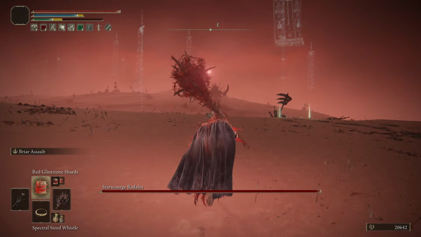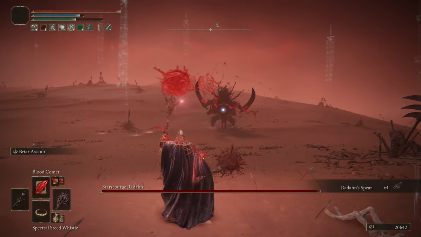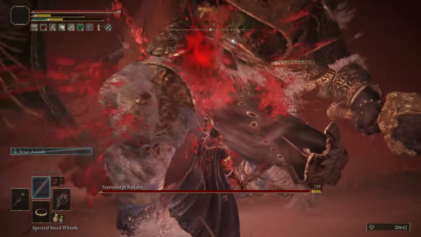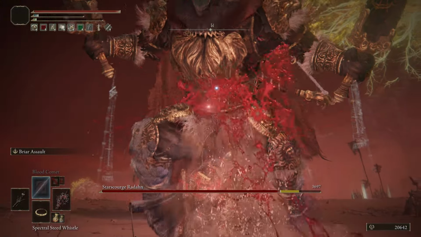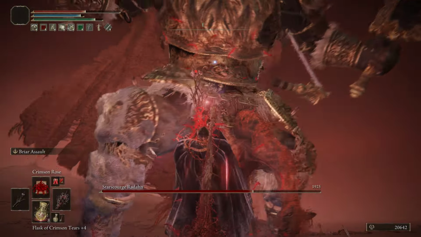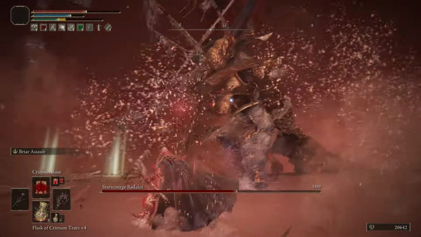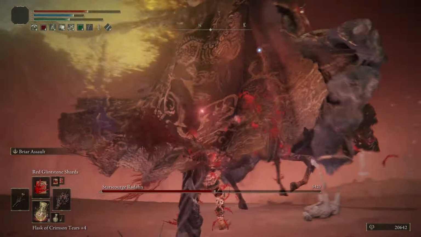Let's see how much damage these spells are gonna do. Like, let's hit him with the Blood Comet here. Boom. Oh, it doesn't have huge range. Boom. Okay, that's pretty good. I forgot to put on the small sword. If we die, then we'll put on the small one. Oh, we already got a bleed. Let's strangle Radahn here. Let's do our Crimson Rose. Oh yeah, nice. Boom, dodge, jump, hit. Let's do the Red Glintstone. Boom.